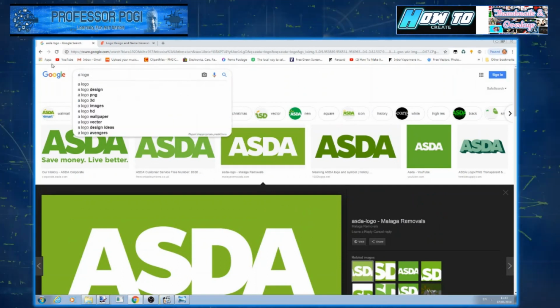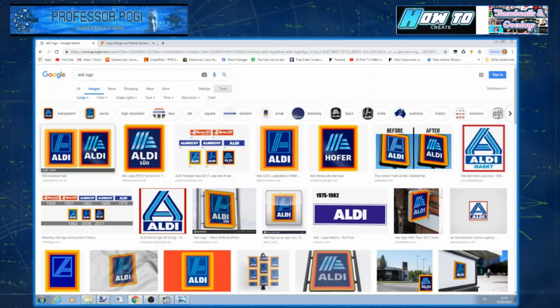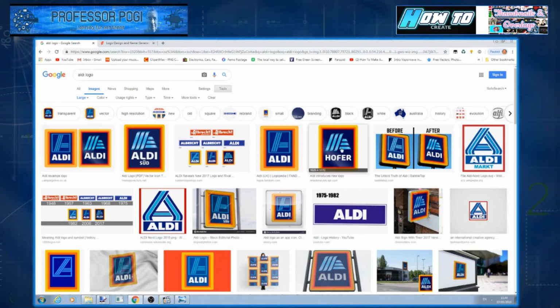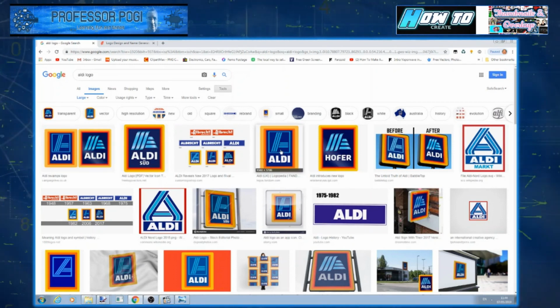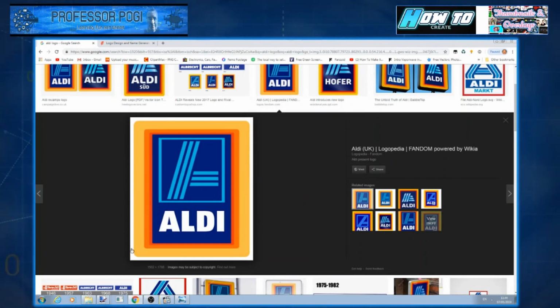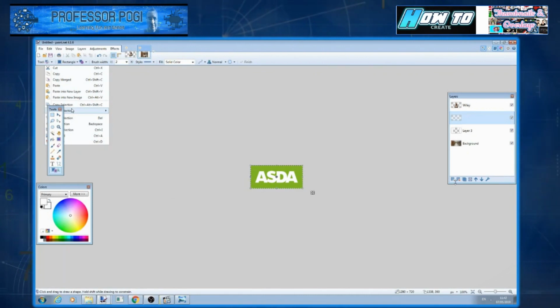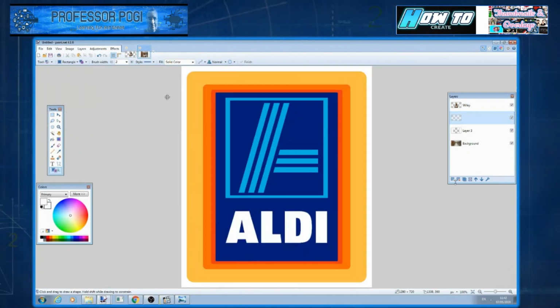Aldi. Okay, we've got different logos, and I think the UK one is that one there, but again, it doesn't matter. Let's choose that one. Let's right click, copy image, go back to our paint.net. Let's just paste it as a new picture, just so we can change the size of it.